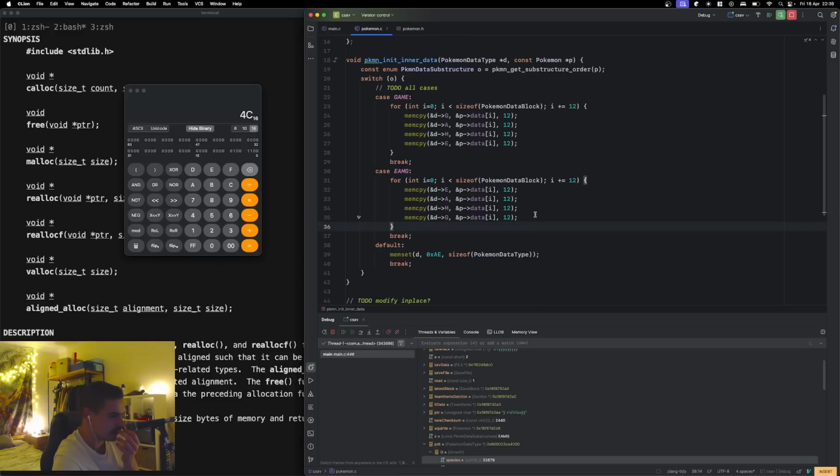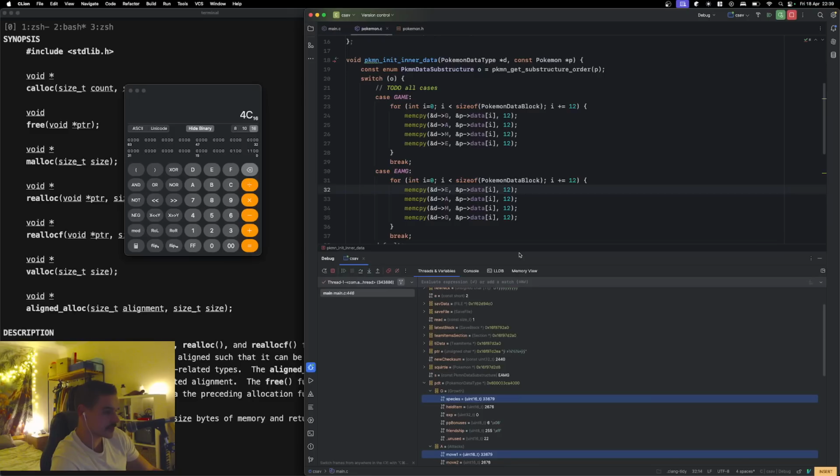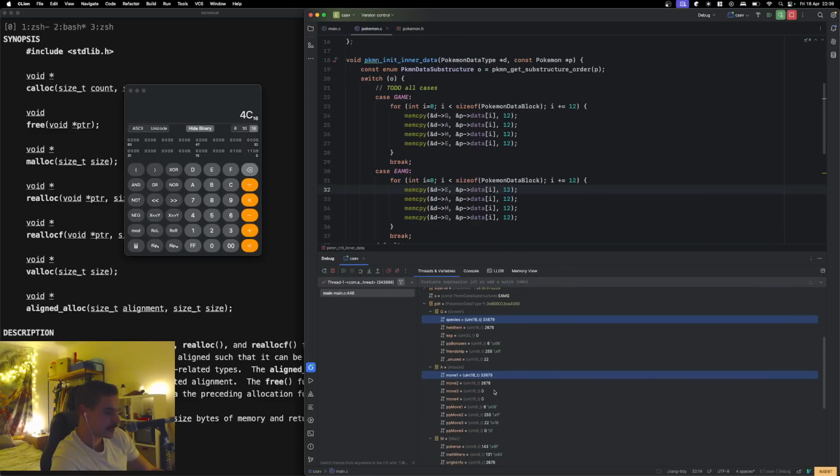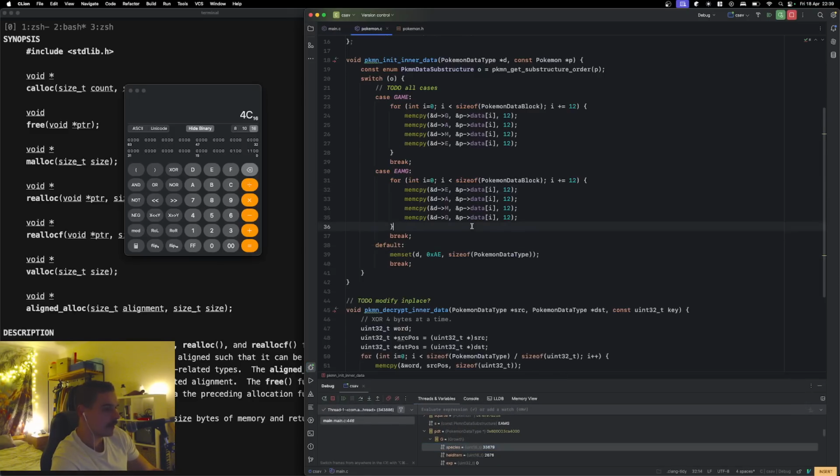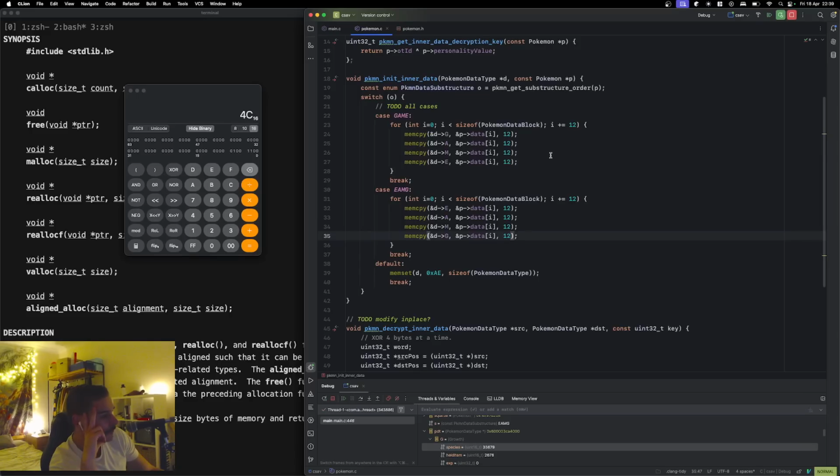Actually, I think I may have a mistake here. And I'm pretty sure it's because we're repeating the read every single time, which makes sense why these start with the same thing. So, oh yeah, we've been absolutely going crazy with our memory.